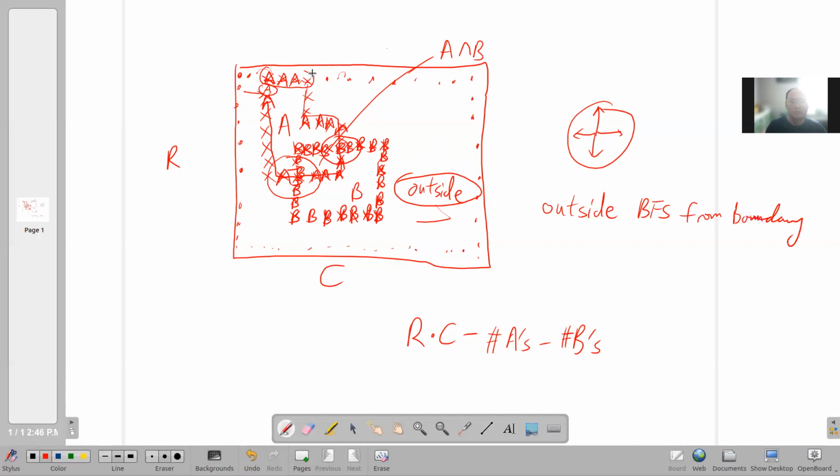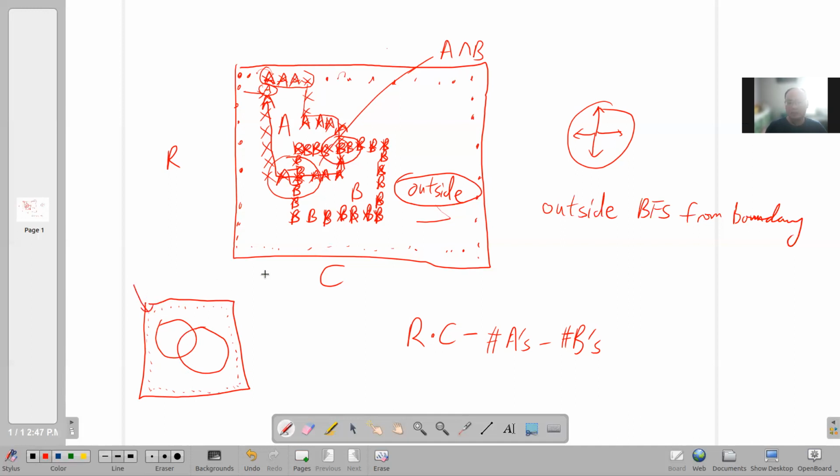Now, when I say look at all the boundary things, whichever one is not a border, you push it in the BFS queue. Well, there's actually an easier way if you want. You can artificially introduce a border, so you make the field bigger, one on each side. So your actual state is always going to be surrounded by empties. And then you can just do a BFS on one of the corners, and that should be good enough.